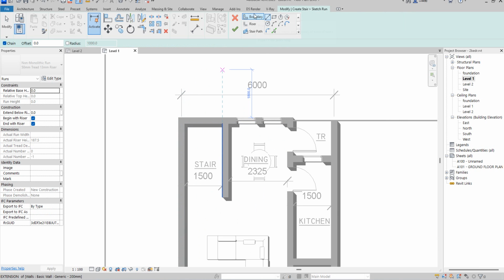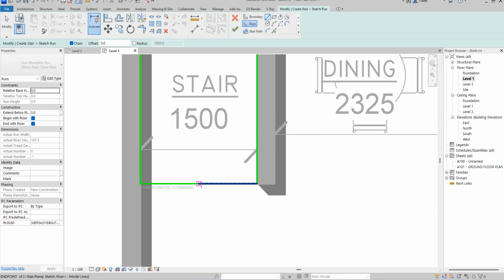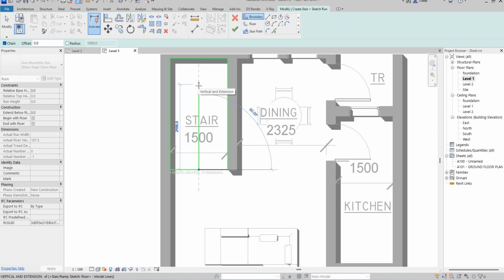Now for what we want to do, we start with the boundary. I want to create a boundary all around. So for a quick way, just click that rectangle and do that on the position. What you do next is the riser. So you use the riser, and I will encourage you to use this one. This is the middle, right? After the riser, the middle is known, you pick the boundary again. Now you set the boundary to half. You just draw it this way.